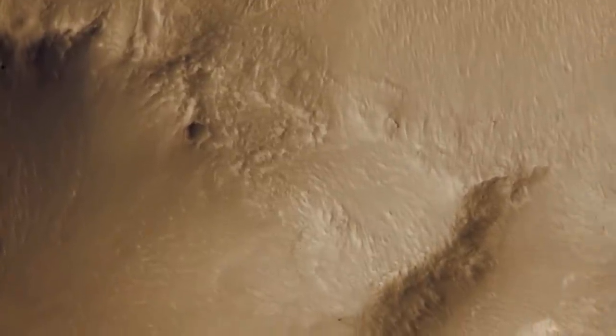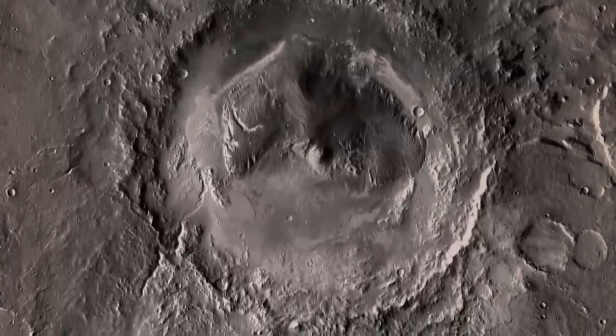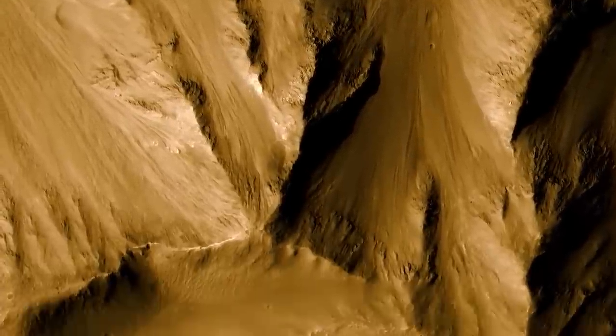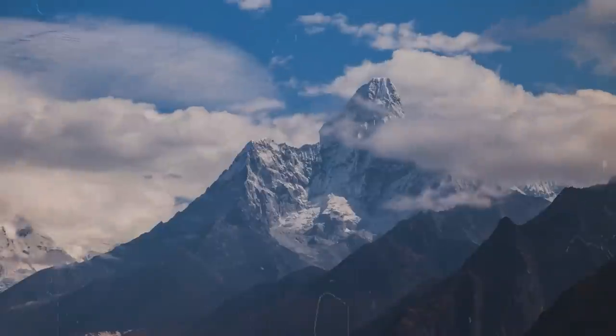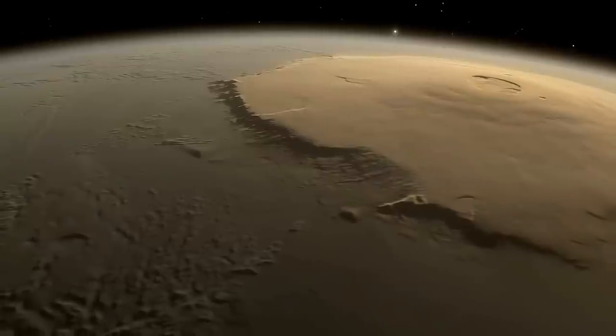With a mean radius of 3,389.5 kilometers, Mars is the second smallest planet in the solar system and has a surface gravity of 3.72 meters per second squared, which is 38% of the Earth's. Geologically, Mars has been quite active over the years. It has experienced a fair share of Marsquakes, which can be likened to earthquakes. From time to time, dust devils sweep the landscape of Mars, which is home to the highest mountain in the solar system, Olympus Mons. Also known as Mount Olympus, this mountain is a large shield volcano with a height of 21.9 kilometers. Someone should tell Mount Everest that it has a big brother on Mars because Mount Olympus is about two and a half times Everest's height above sea level.